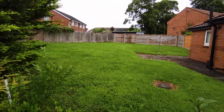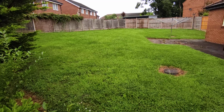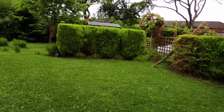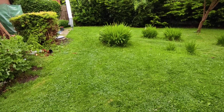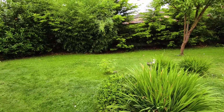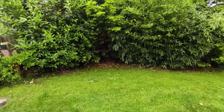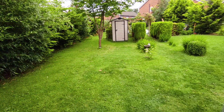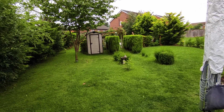When we first moved into this property, our garden looked like that. Just a plain, ordinary lawn. And I've always been a very keen gardener, and I wanted a garden. So I had a vision in my head, and I had a plan, and I thought, right, I can sort this garden out. And this has taken 7-8 years to get to this point.